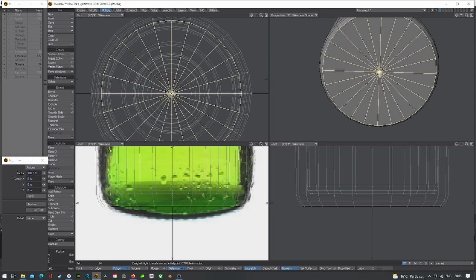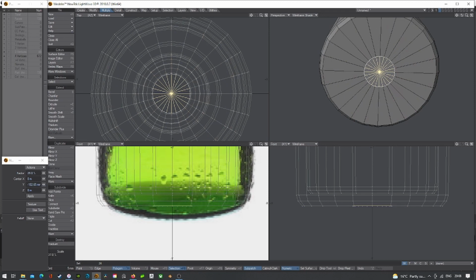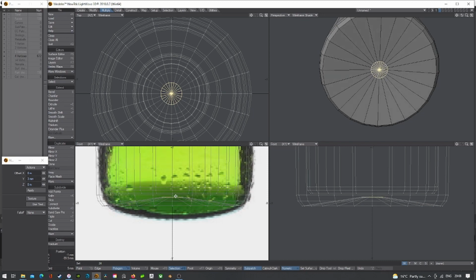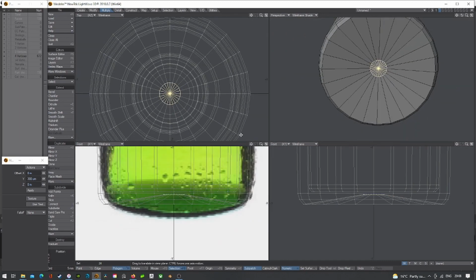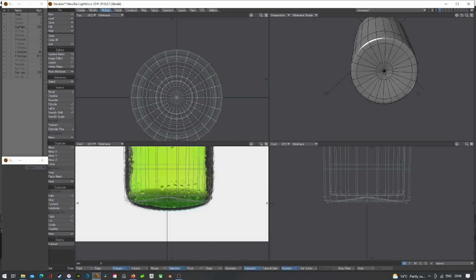I'm going to press Shift H for size, go all the way in like this, and then pull these polygons right up. So now when I do that, I've got an inset.